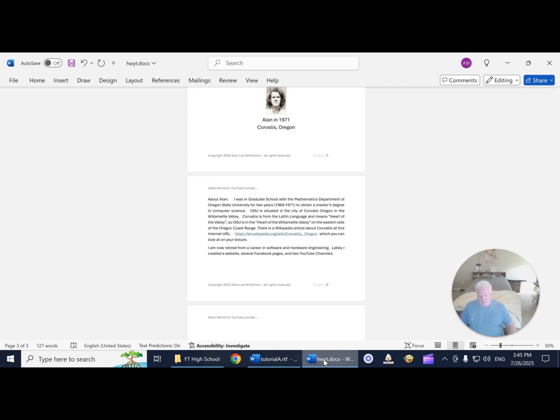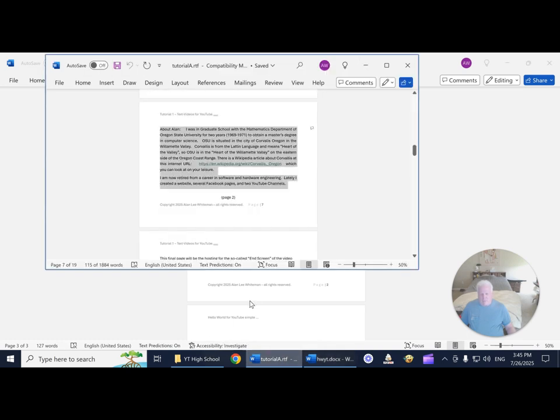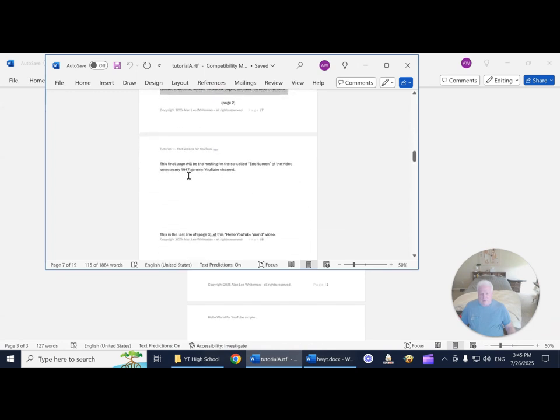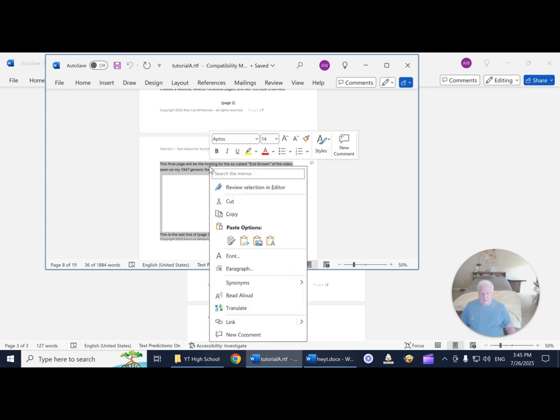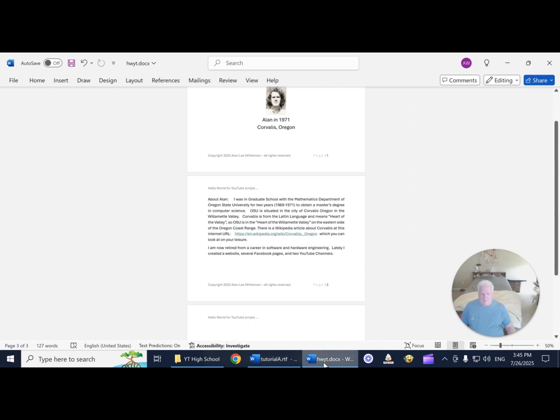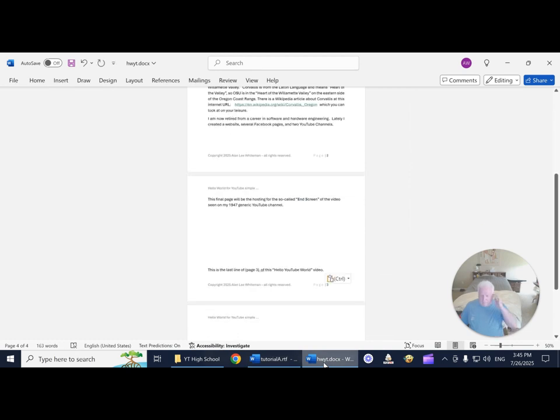Again, this is a Microsoft Word way of doing things. It would be different in whatever other editor you're using. Hard to say. And because I want to make this look like what's in the other tutorial, I'm going to go back and find page 3. And I'm going to repeat the same little trick. Select, copy, and paste with Control V.